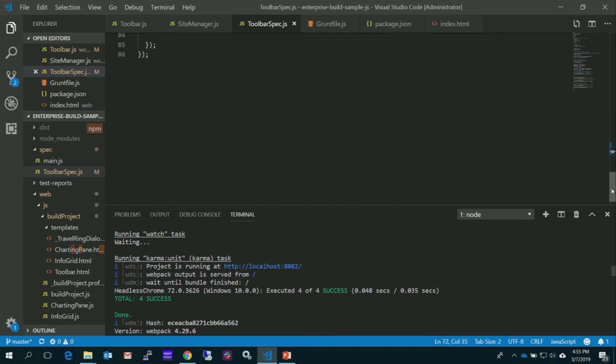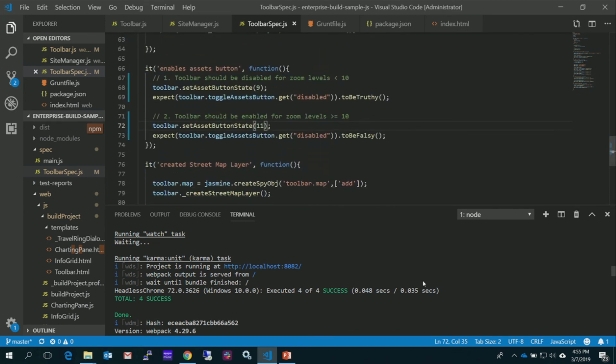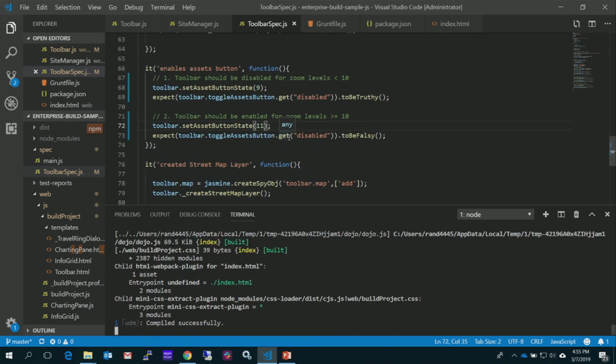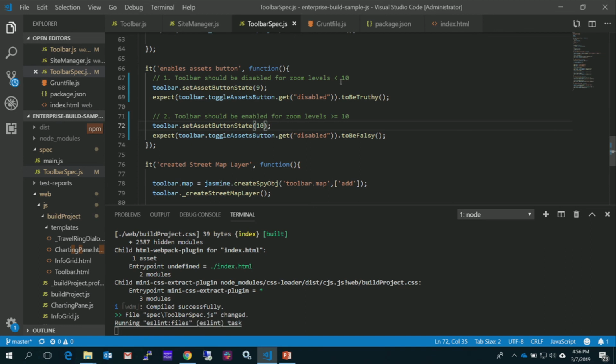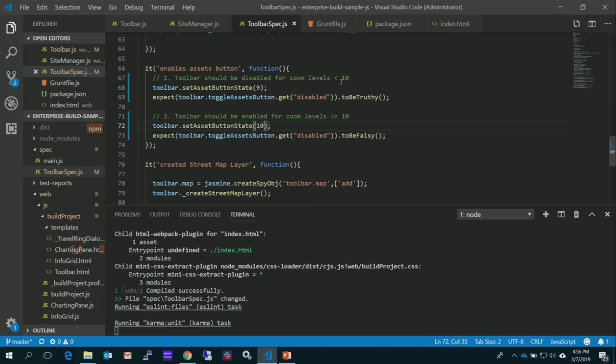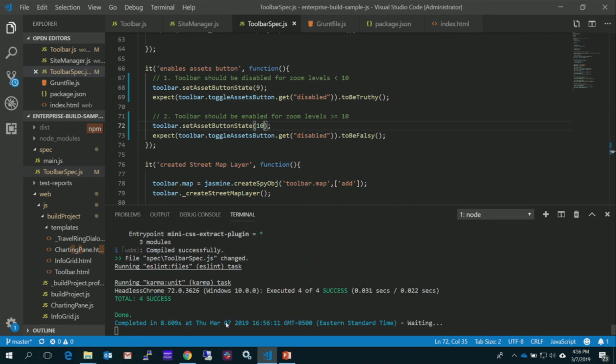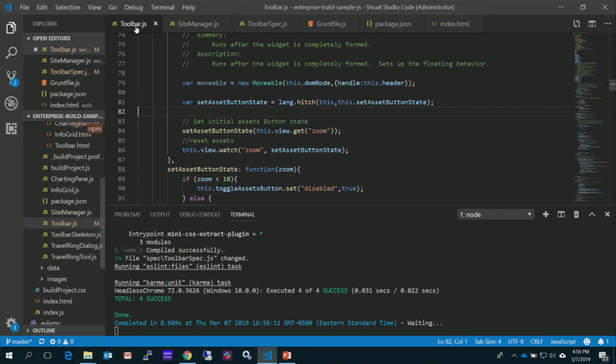One of the nice things that is set up in this particular project is it watches those JavaScript files so that as we make a change, so that we're actually testing less than 10, rookie mistake on my part. You can see that it automatically is both linting and rerunning my current tests as soon as I save the JavaScript file. It's already going, and I can now see that, and this would happen if I were to change either my class or my test.